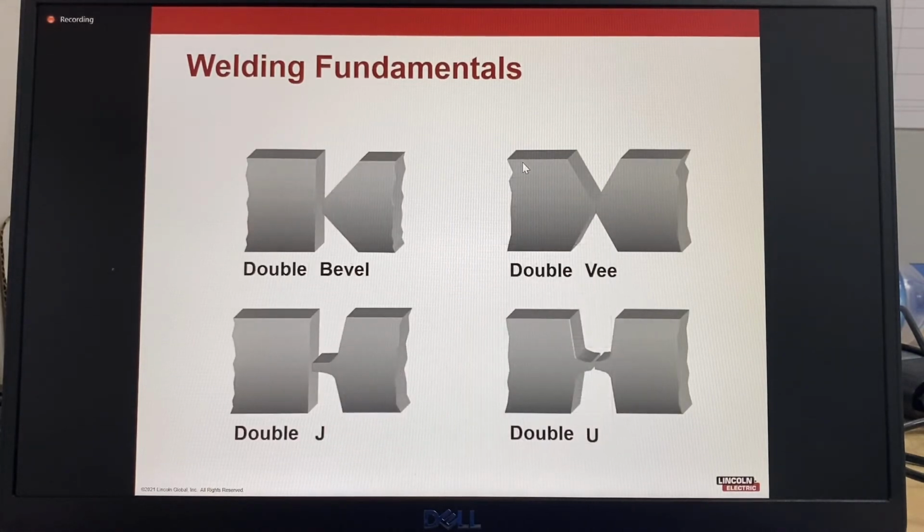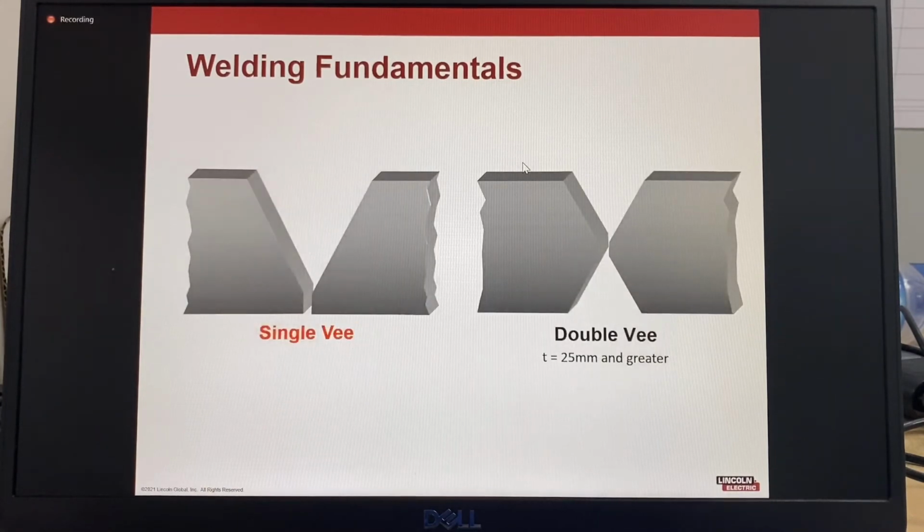When the material is thicker, it becomes more cost effective to use a double-sided groove joint. The joint preparations shown here are a double bevel, also known as a K-joint, a double V, a double J, and also a double U. The recommended changeover thickness to start using a double-sided joint is 20 to 25 millimeters. As an example, a double V groove joint in 25 millimeter thick material will require half the weld metal of a 25 millimeter thick single V groove joint.